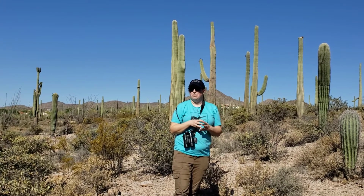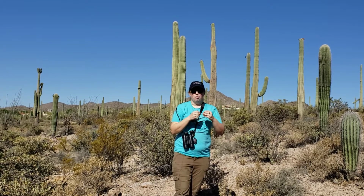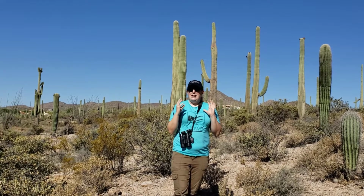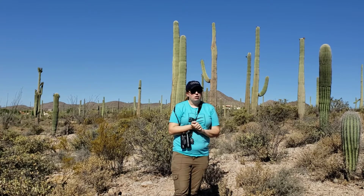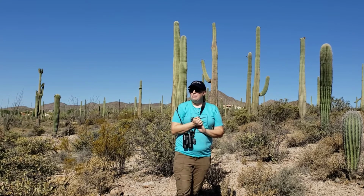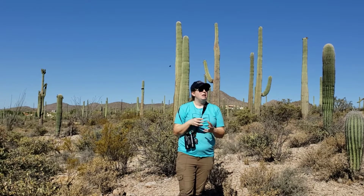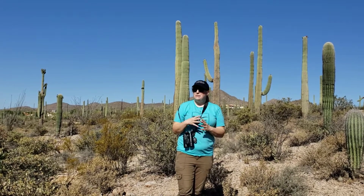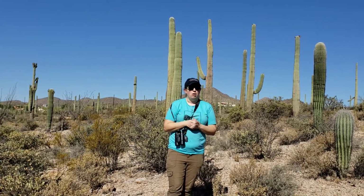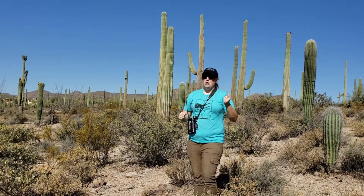This has been documented, either leaves, or we saw one carrying what looked like a piece of saguaro fruit rind yesterday, flying around with a piece of saguaro fruit. So any observations like that, date, time, and what you're observing is going to be extremely helpful because so little is known about these birds. And any protocols, anything that you find works particularly well for you in terms of getting good information about them, starting a specific time or waiting a specific time, please let me know so we can make a more confirmed protocol for the future.